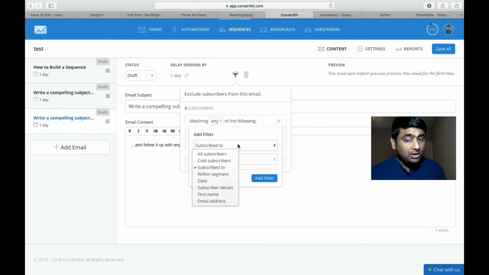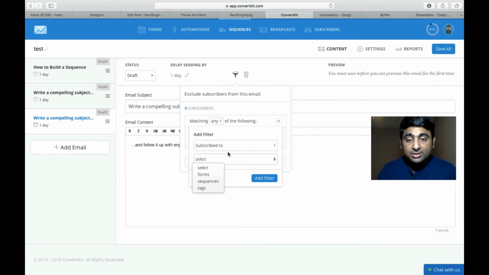For example, you want to send the first follow-up or a second follow-up email only to the cold subscribers who are not responding. A cold subscriber is someone who is not opening the email, or they are not even clicking on the link. So they are not opening, so definitely they are not clicking any link. So based on these conditions also you can create a sequence. And of course you have the option of tags and forms. So if you already tagged a user, tagged a group of the subscriber list, you can send these sequences only to them.